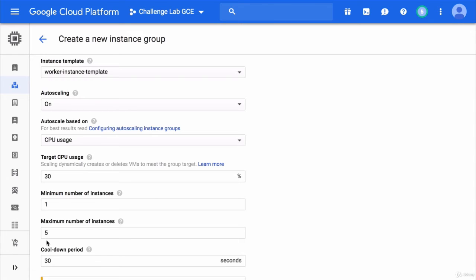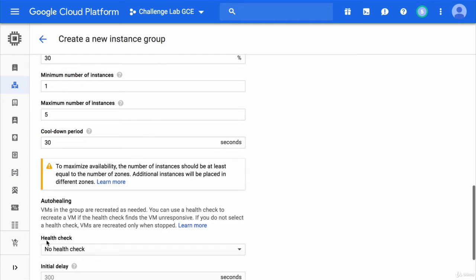In normal circumstances, you want this cooldown period to be longer than the total amount of time it takes to start up the instance and finish running its startup script. But because we're using the startup script to simulate the work that's happening, we want Google to be considering all of that CPU usage and trigger a scale up. Since the startup script stresses the CPU for a couple of minutes, 30 seconds should do nicely here.